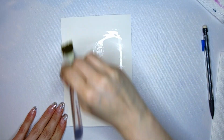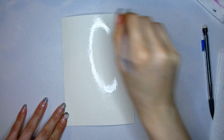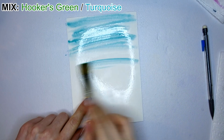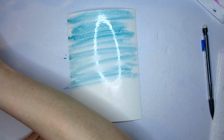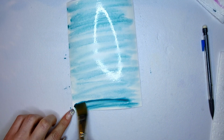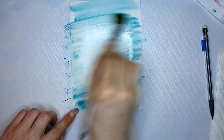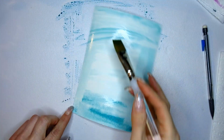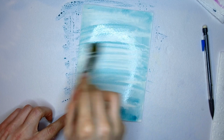I'm using postcards since I have a few of them, but you can also buy blank cards at any store, or you can just buy a piece of paper and fold it in half. I wet the whole page and then I go in with a larger brush and some pigment. I go back and forth, leaving lines on the page and making sure that it has some type of structure.